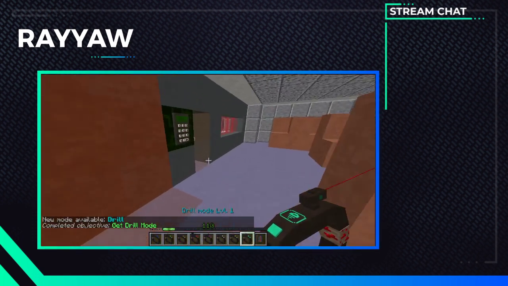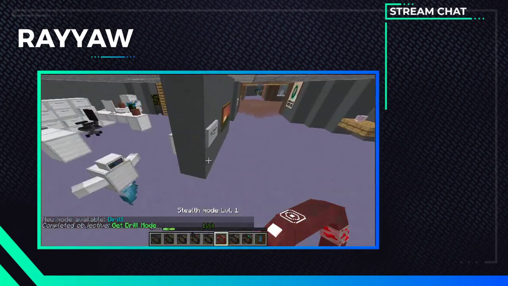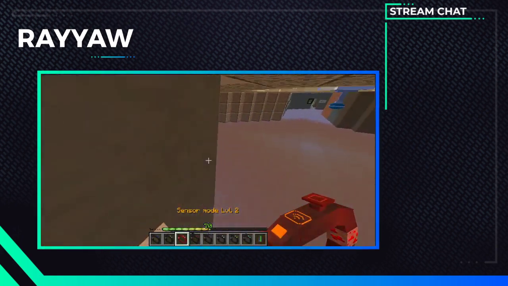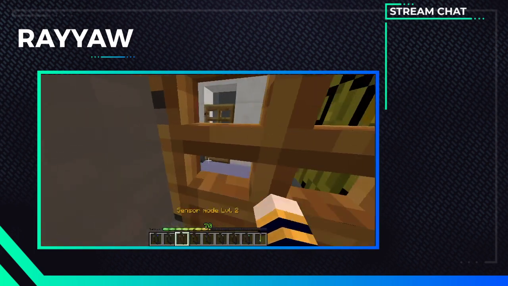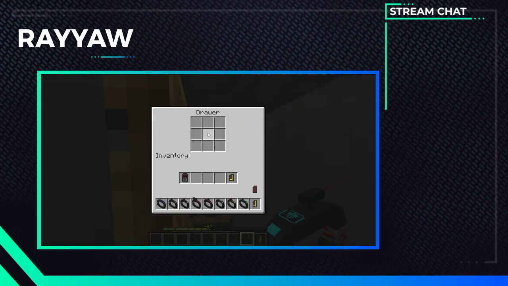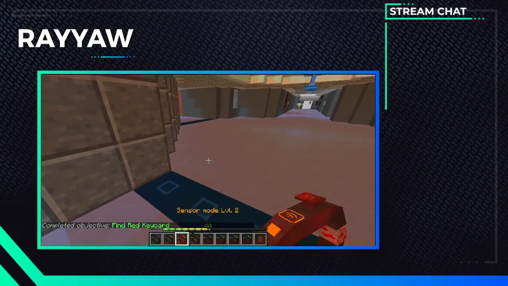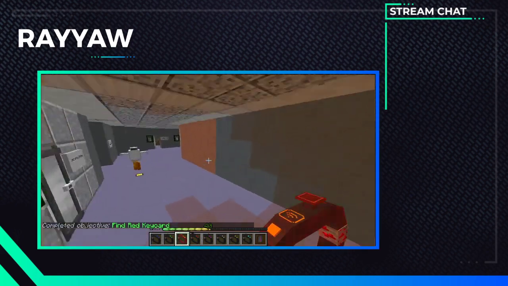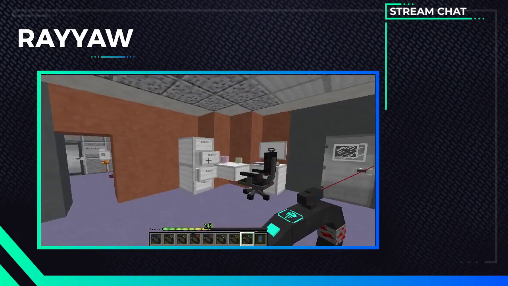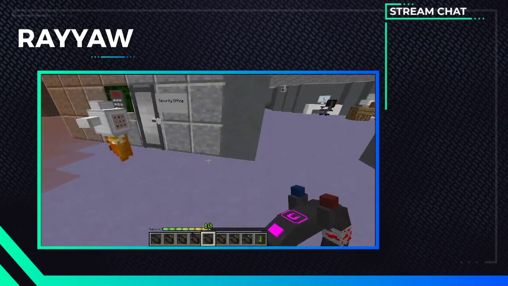Use drill mode to get out of that room. Then stealth right here. Sometimes that guy spots you, sometimes he doesn't. Not sure why. Come over here, grab the red keycard first. Actually, I don't know if it matters whether you grab the red keycard first or second. That's just the order that I'm used to. Grab the... And I'm out of energy. Grab the green keycard, but since I messed up here, I actually have to recharge.